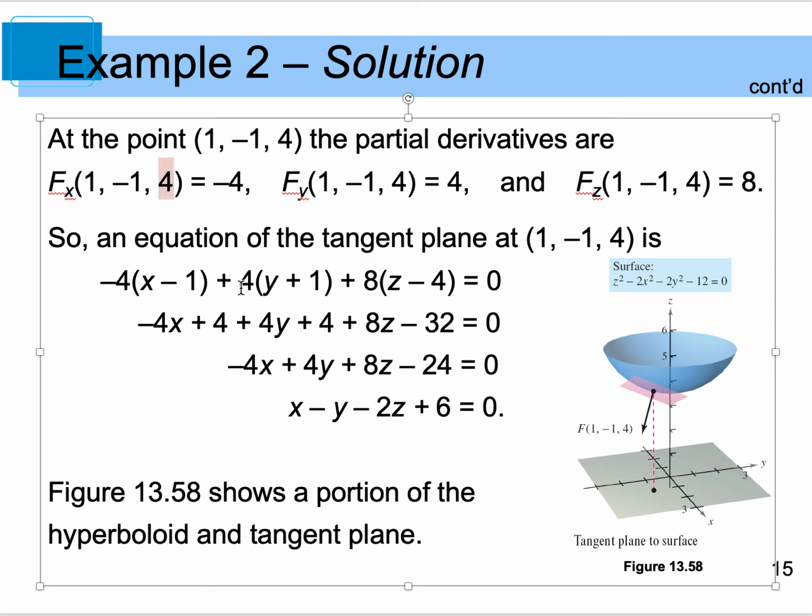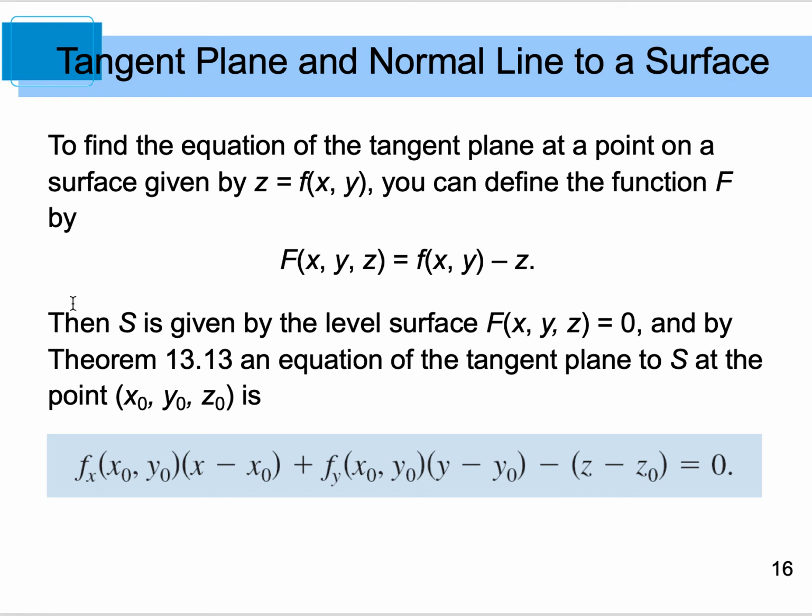Once I do this, I'm going to distribute, combine my like terms, and then I'm going to wind up with the equation of the tangent plane. So really, this whole process depends on your understanding of the chain rule and those partial derivatives. As just an additional note, this is the formula for a tangent plane. So I would just have you copy it down. I just added the slide in as a reiteration in case you didn't copy it down in the previous video.